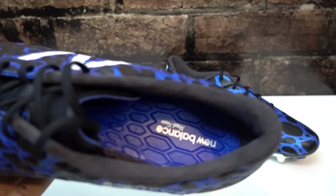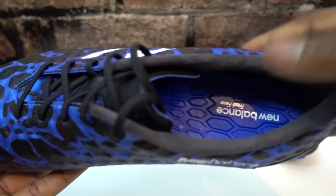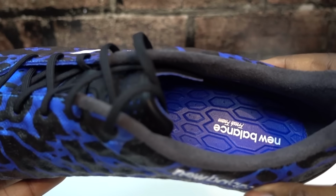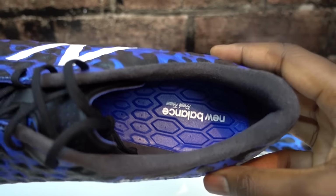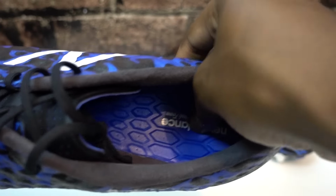The insole, guys, is not removable, so do remember that if you do look to purchase these. As you can see, it definitely has quite a lot of bounce to it. To the touch, you shouldn't really be feeling any stud pressure whatsoever, because it's like memory foam, it just bounces straight back.